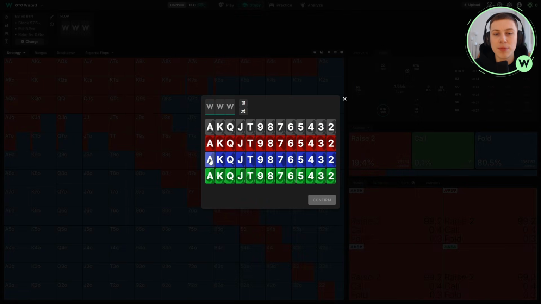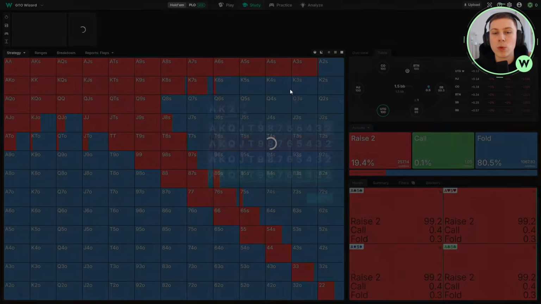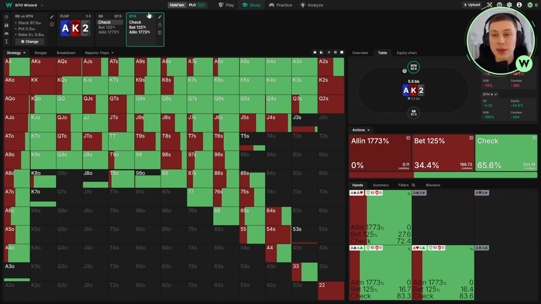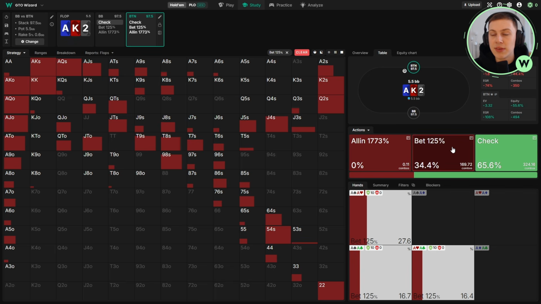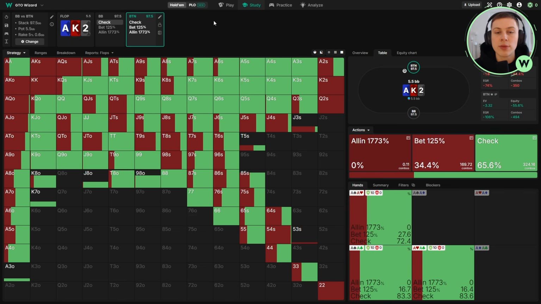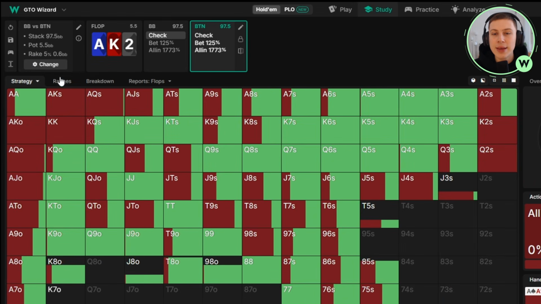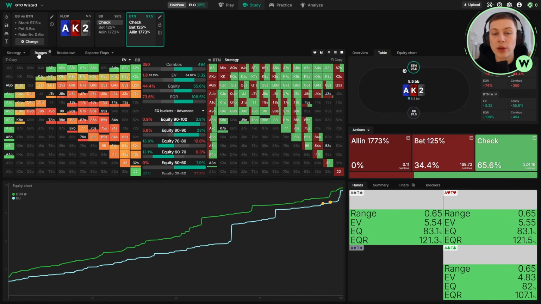Okay, so guys, let's go a bit into the practical stuff. Let's use an example and think about why we want to overbet on Ace King 2, but not that often on Ace A 2. This is again a spot as we just had, button against big blind single raised pot. We filled in our settings. Now the solver's chosen the highest EV sizing for this texture: B125. So we will look into that in detail by opening the ranges tab up here, inside the solver, checking out how each range interacts and figuring out why certain lines make sense. Ask yourself questions like, why does this hand want to bet?